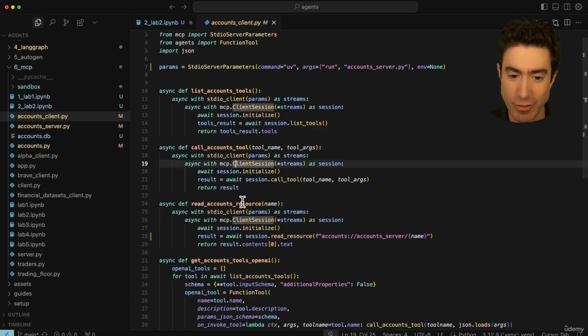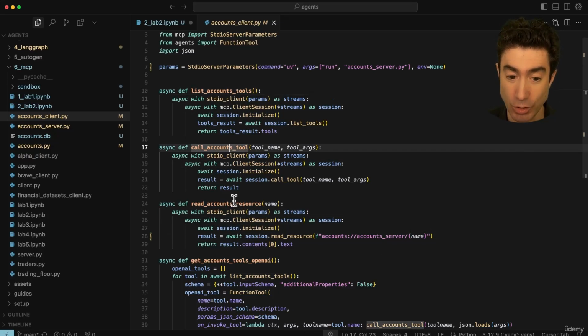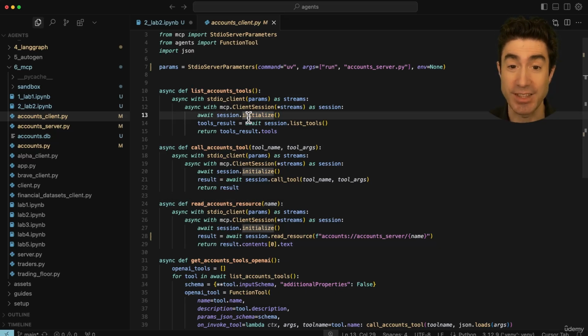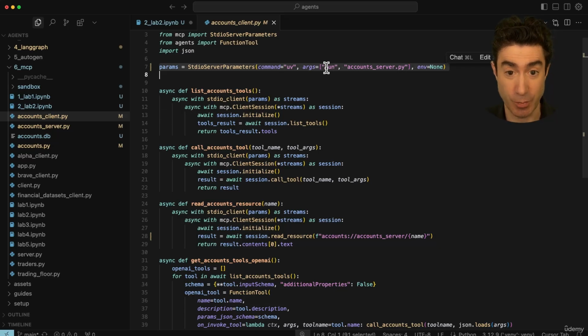And so each of these three that you see here, to list the tools, to call a tool, and to read a resource, what they're all doing is spawning a Python process. They're calling this, which spawns another process. They're connecting to that process using its standard input-output. That's how they're communicating. And they're using the agreed MCP protocol as the way to communicate things like list tools, call tool and read resource. That's part of the protocol. That is how the client talks to the server, and that's really at the root of all this. And that's why I show you this, so you see how it all fits together.